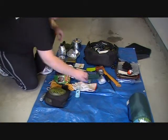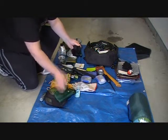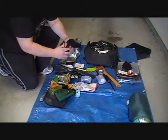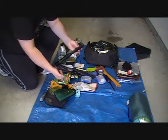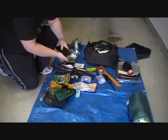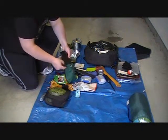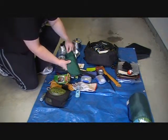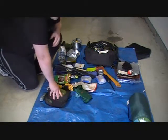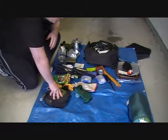And over here is me, it's a camp shovel / pick and all that sort of stuff. And I've shown that in previous videos before as well. Now, I think it has many different purposes. I don't really need to explain it, but obviously if you're going to be out there, you're going to need to have a toilet and stuff like that, so you're going to want to dig a trench, and that's a good trench digging tool.